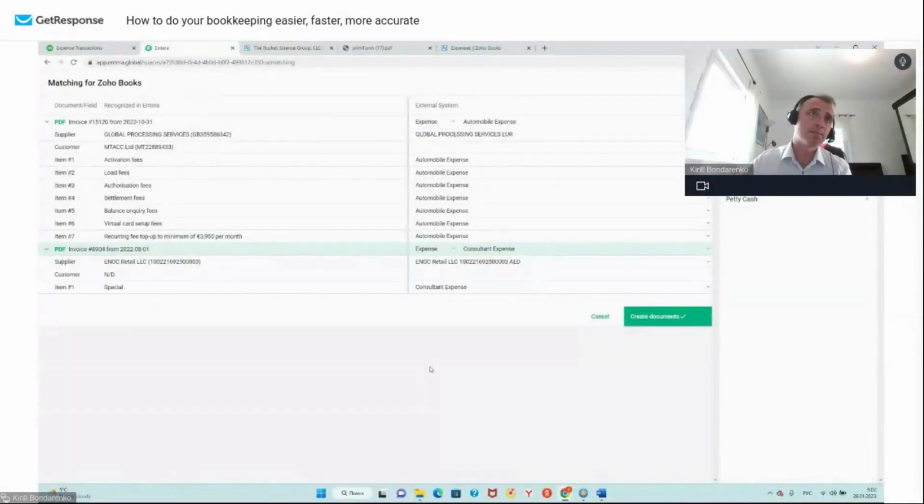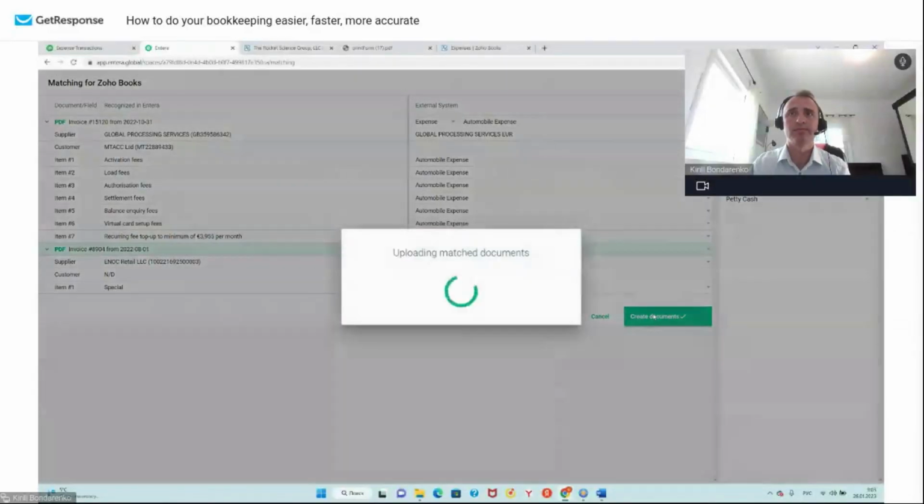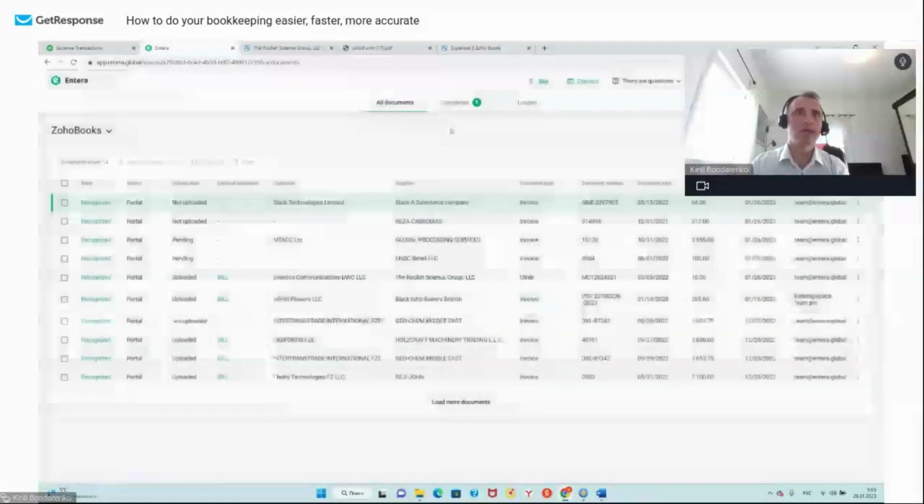And surely at the next steps we can save your choice, yes, and at the next step Intera will recommend the most suitable options automatically, yes. And I think even if you upload and transfer hundreds of documents, it will take very little time. Okay, just need to click create documents.